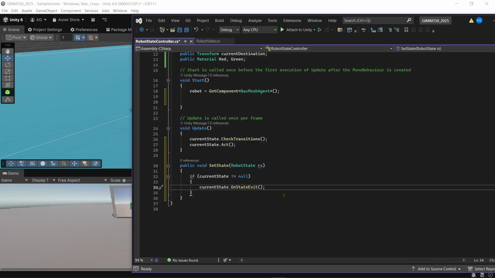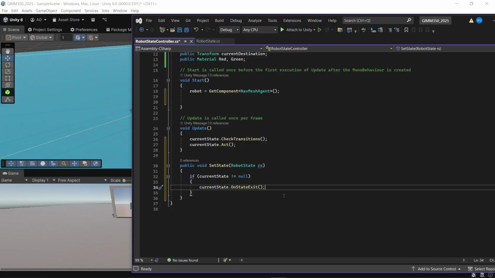So if we're changing the state, as long as it is in a state, right? When we first boot up, the robot doesn't have a state, so we're going to actually set the state to whichever state we're starting with, which will be working. Could be sleeping. We're going to choose working. But so we're going to go through and set the state, and set state is going to happen every time we transition, right?